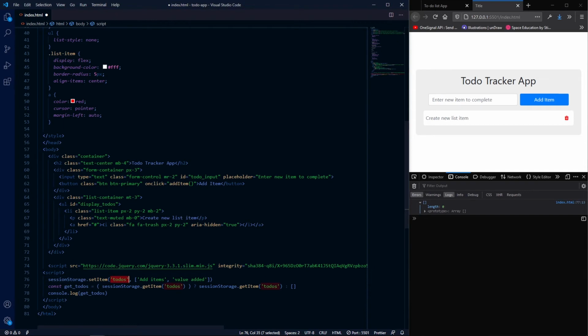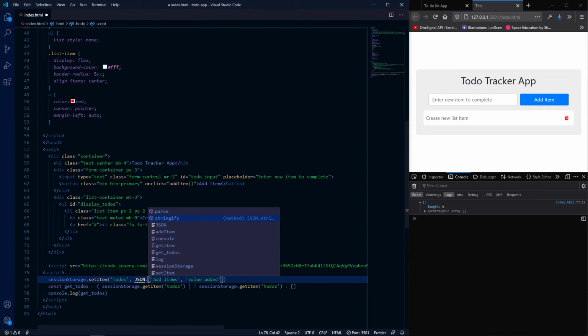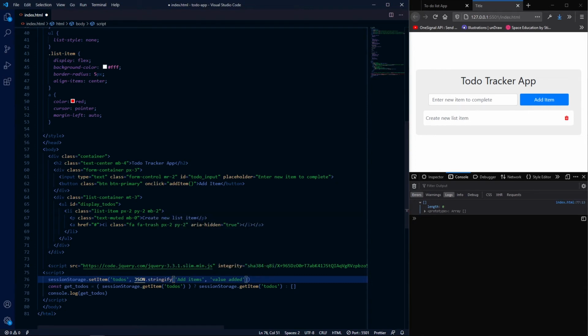Okay, but I want to stringify this array, because I want to save the string value of that array. So I can go ahead and say JSON.stringify, and what it's doing, as you can see in the description, is saving an object or an array as a string, so it will convert it to a string. Let's go ahead and do the closing bracket over there.